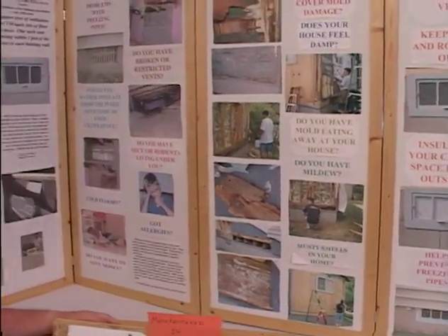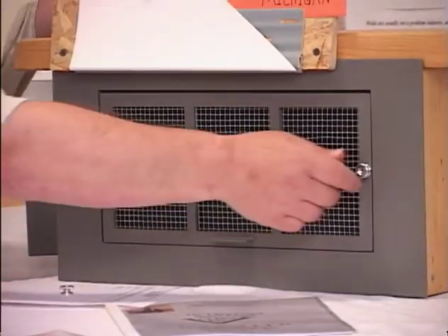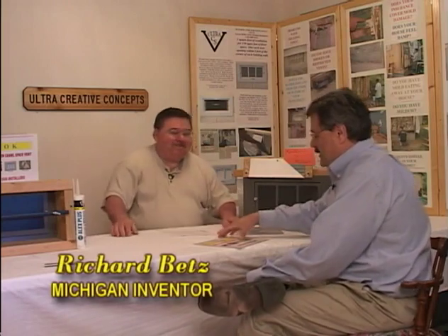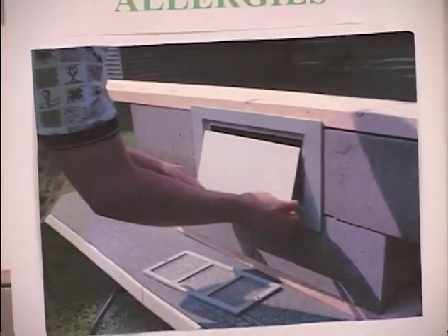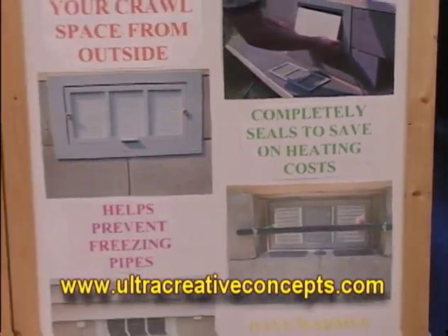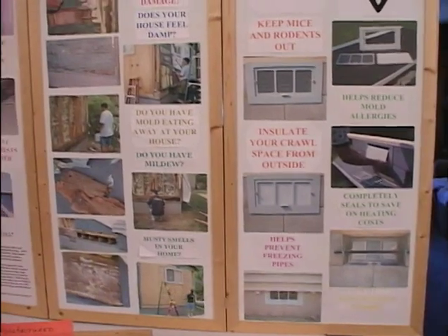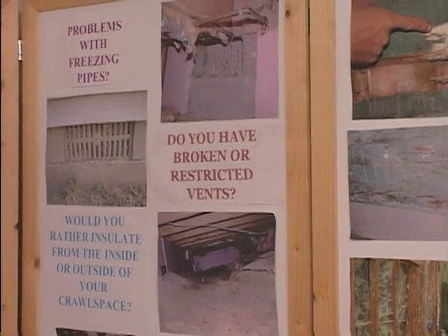On this edition of Michigan Magazine, we are always on the look for some great ideas from Michigan, and we're going to return to a gentleman who has a fantastic idea — a made-in-Michigan product. Richard Betts. We all know Richard from the ultra-creative concept of your crawlspace design, designed to help many people save a lot of dollars, which we're all interested in nowadays because of the economy. A lot of people don't realize what kind of energy savings we have in a crawlspace if it's a vent like this that we can utilize. People see crawlspaces and they see vents, but they don't know what they're really doing as far as saving, or what that vent is for. Tell us a little bit about the concept of a crawlspace and what you've come about to do.